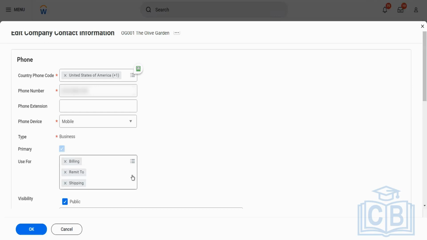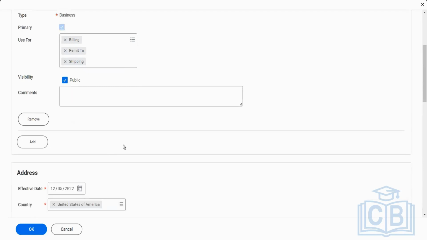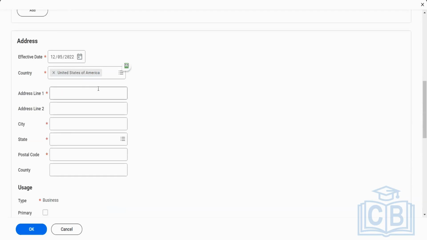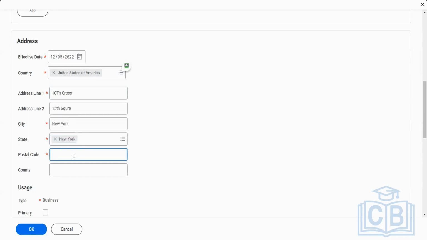Now, similarly, we'll add the address here. I will say USA, let's say 10th Cross, 15 Square, city, let's say New York, state, let's say New York, postal code, let's say this should work.